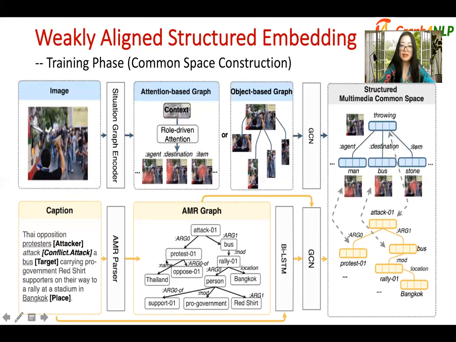For every caption sentence, we again apply AMR parser to convert that into an AMR graph. And then we combine that with the original sentence using BiLSTM, and then we can map these two graphs into one common space across data modalities. So in this common space, you can see that this heat map is likely to be aligned with another term called protester in text. And this part, bus, maybe is very close to another vehicle entity in the text.